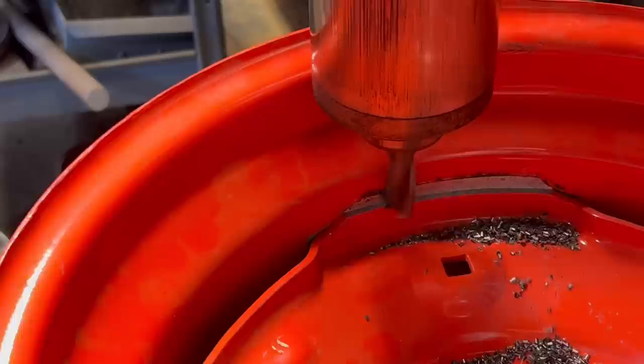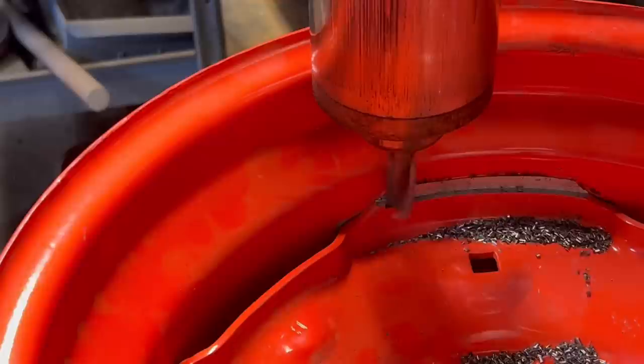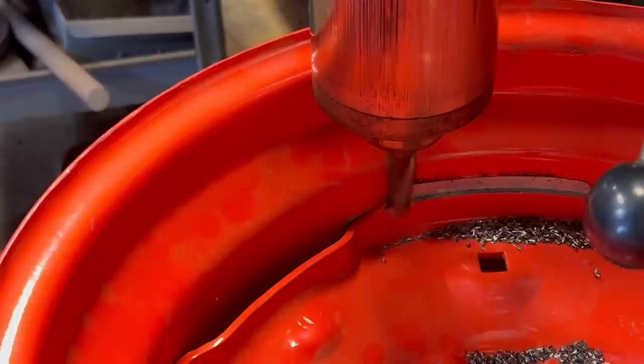The wheels I did before these that I showed in a video had really thick centers, and I was able to take a block and physically just drive on it with a big sledgehammer to break them loose. These aren't the case. These are just press centers.